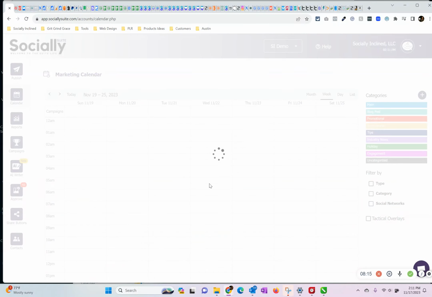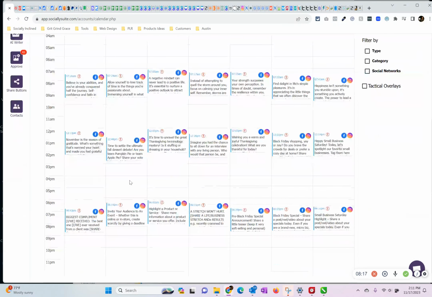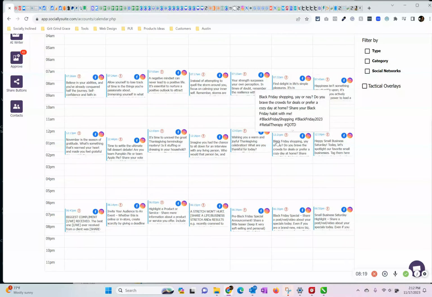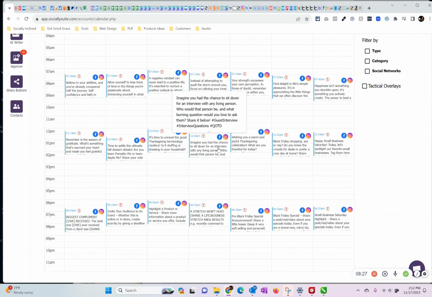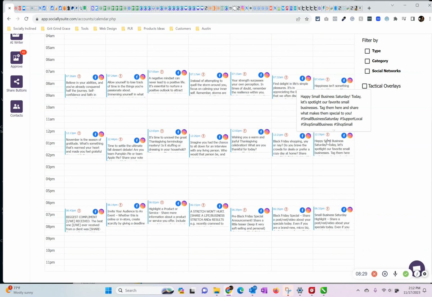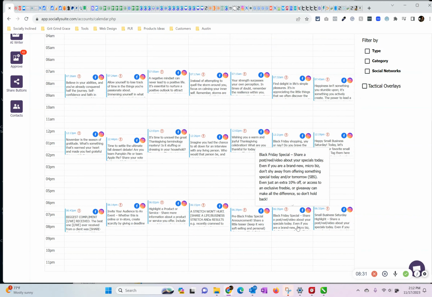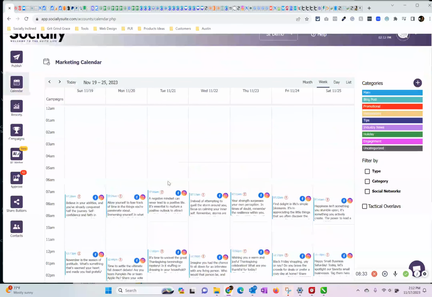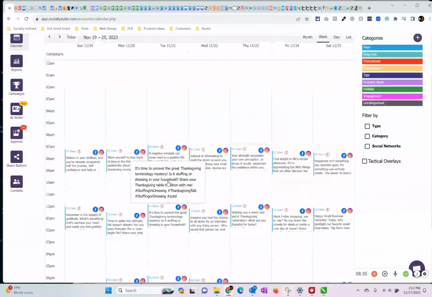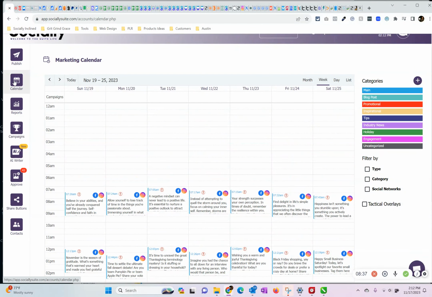However, I don't have any in, but they're going to show right here. There'll be a different color because we color coordinate our categories. These are color coordinated as well, but these all came in under main just in this demo. But motivation will be a color, visibility will be a color, and presence posts will be a color. So just at a glance, you'll be able to see what's going on.